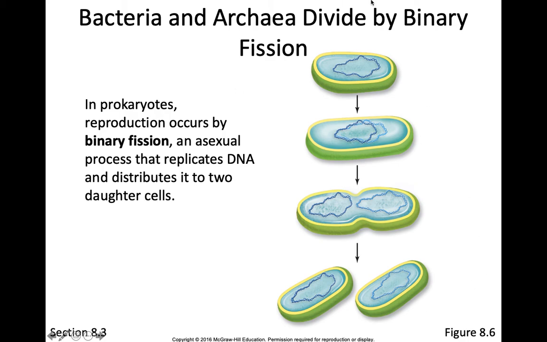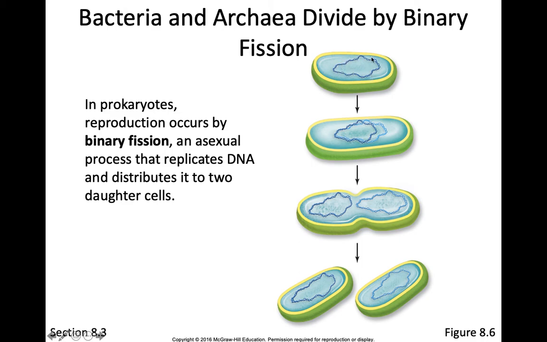So in prokaryotes, the domains are bacteria and archaea. This is going to be things like bacteria, E. coli, salmonella that you're familiar with and things like that. So when these guys divide, it's a very simple process. There's not a whole lot going on in asexual division, asexual mitosis, very simple division. There's no nuclear membrane. There's nothing that's really going to go on with these that makes their division super complex. Sorry, very easy on here.